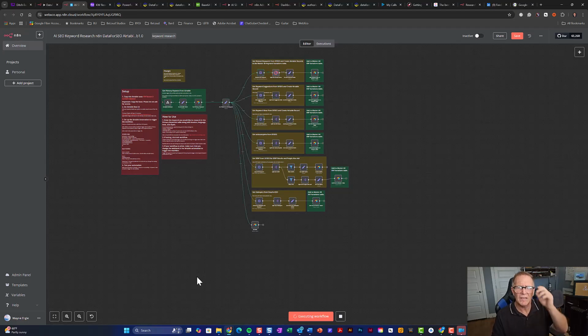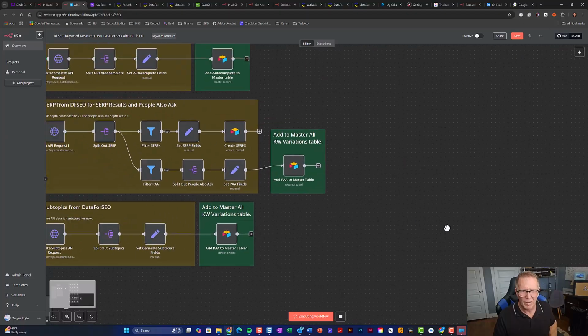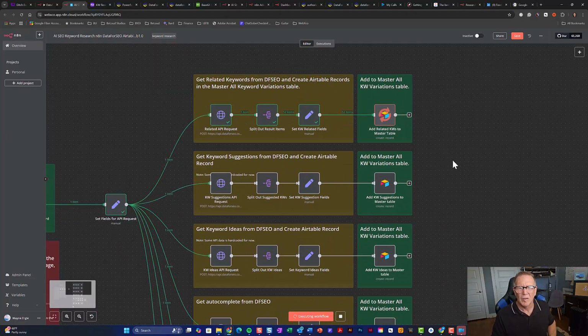And you can see now that it's executing. It just went through the very first part, and I should blow this up so you can see it. So it went through the very first part where it went and got the related keywords. You can see one item was requested, 52 came back. Now it's adding all of those keywords to the master all keywords variations table.